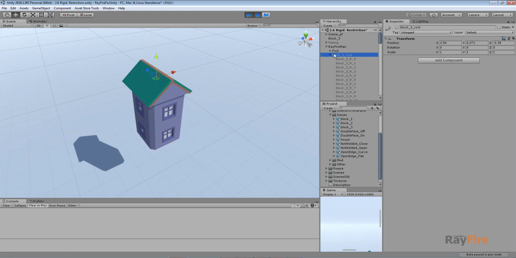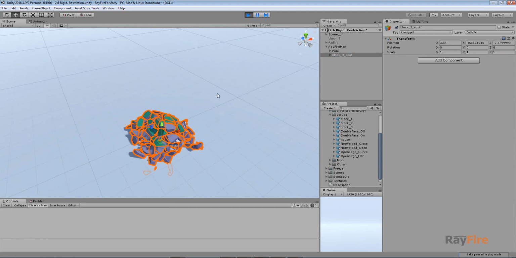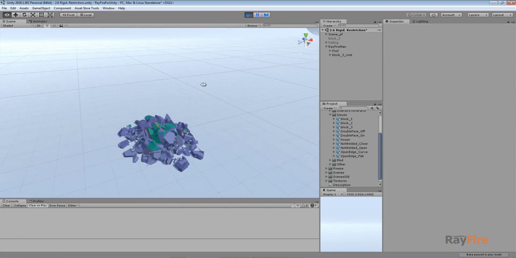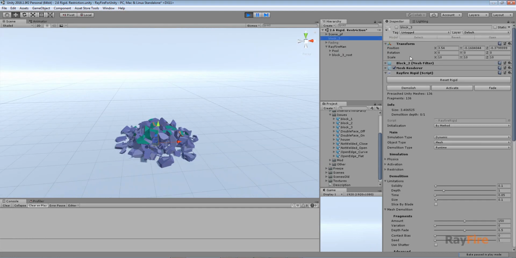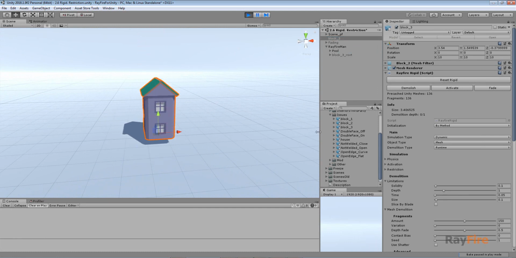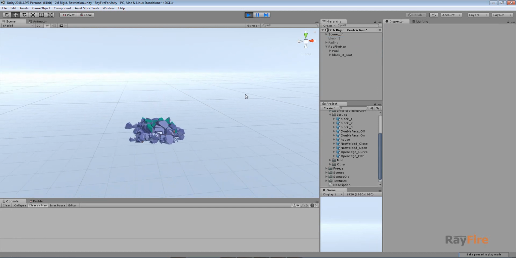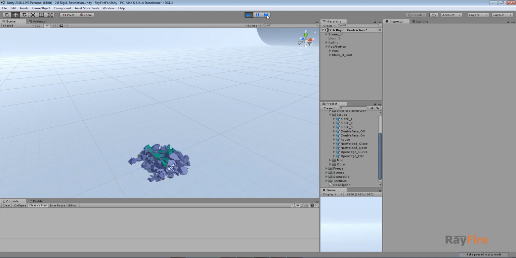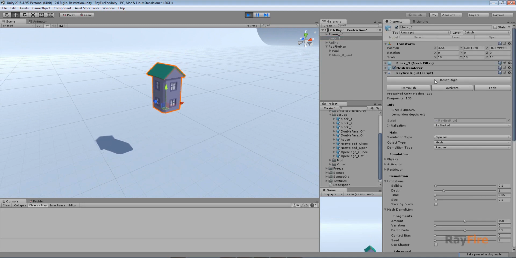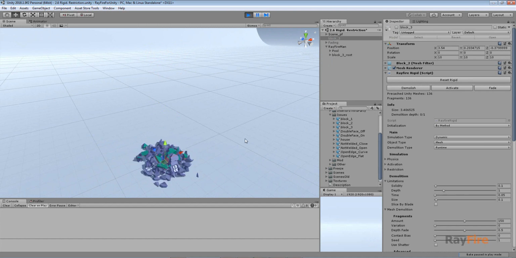They were not deleted, so you can reuse them. And in this case, demolition will be instant. In this way, you can demolish your object in runtime with cached fragments.